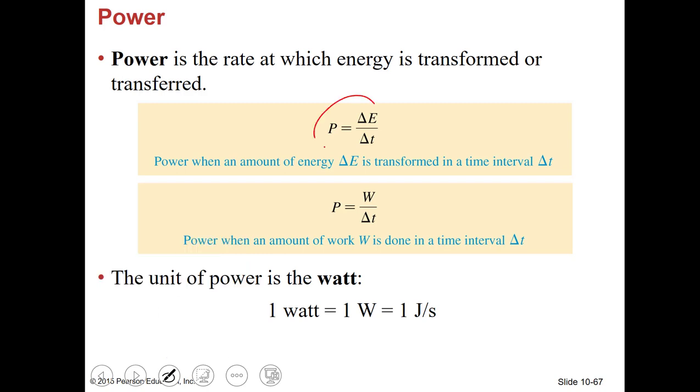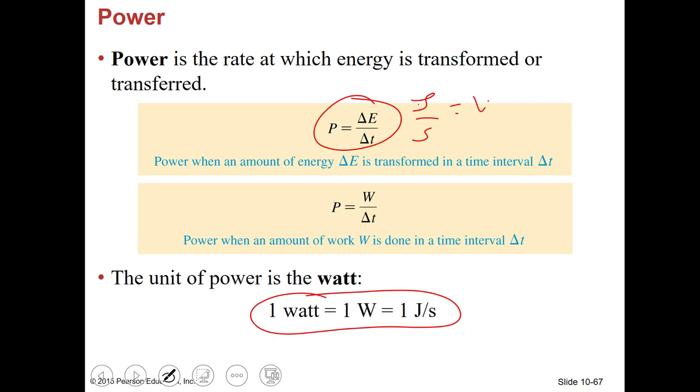You can see that here. So this would be joules per second, and it's called something else. It's called a watt. Oh, you can see it down here actually. So a joule per second is a watt. How fast you could actually do work, or how fast you convert energy from one form to the next. Okay, so this is a watt.